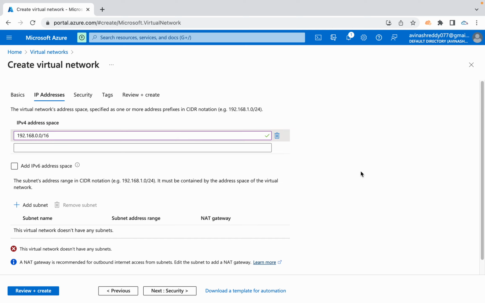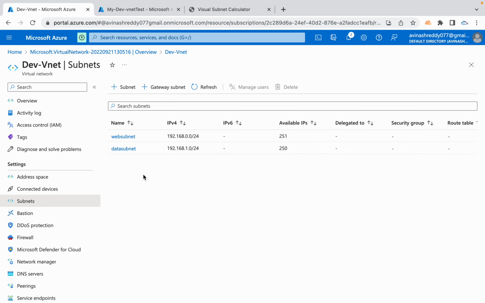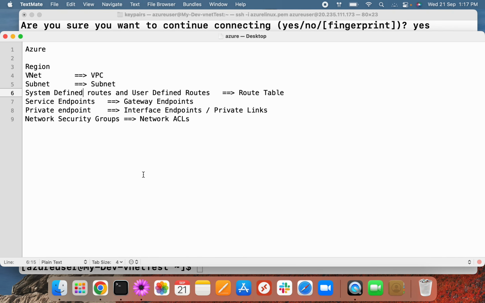Same subnet resources or another subnet's resources can communicate with each other. As both subnets are running in the same VNet, Azure will use system defined routes to enable the communication. Also, whatever VM you have in this particular subnet or in another subnet, it can access the internet also. There also it is going to use system defined routes.